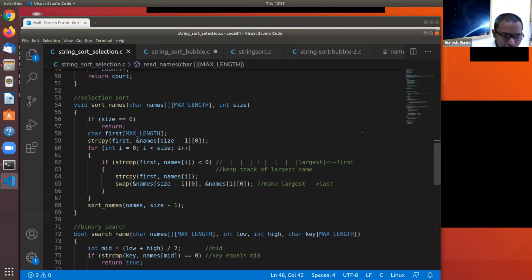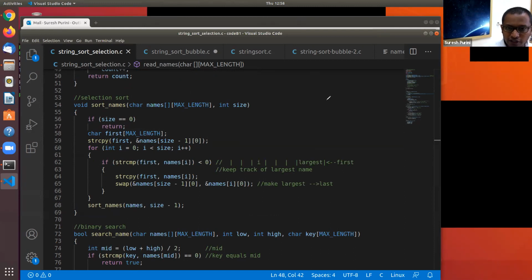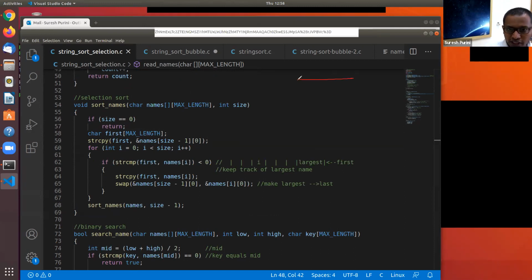Let me write it down here. So this is your 2D array. Row 0, row 1, row 2, up to row size minus 1. And of course, this is column 0, column 1, and so on and so forth.